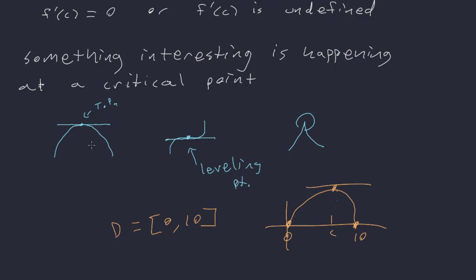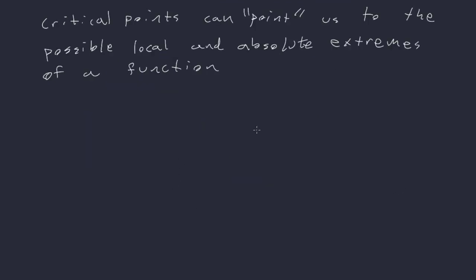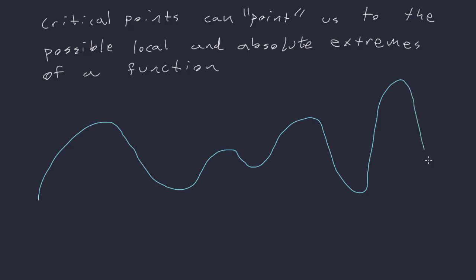Importantly though, this turning point, this is what we would call, depending, well, it looks like what we would call a local maximum. Now, I'm certain from your pre-calc class you've probably talked about maxes and mins of a function, okay, and that's essentially what critical points can lead us to. Right, so critical points can point us to the possible local and absolute extremes of a function. And I don't want to give you the word definitions for these absolute extremes. I think just with a graph it's probably a lot nicer to look at and talk about.